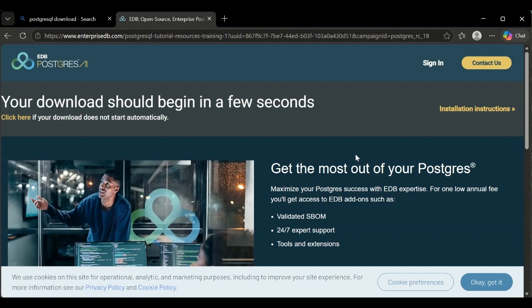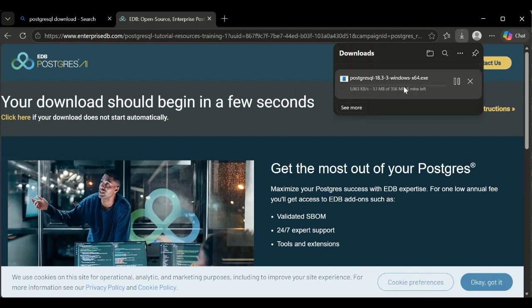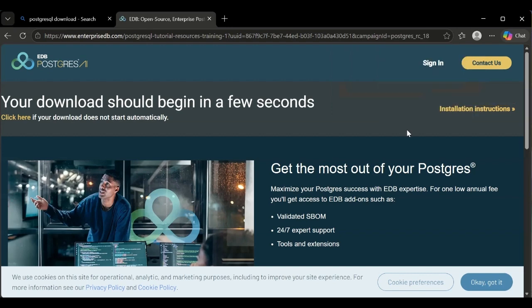So just wait. And you see, the download has started. It is not that much. Okay. So I'll just leave it. I won't want to waste time, so just let it download. When it's done downloading, I'll let you know. So let's hold on right there. All right, now the download is done.